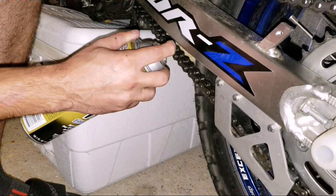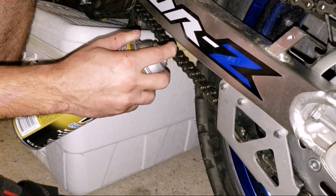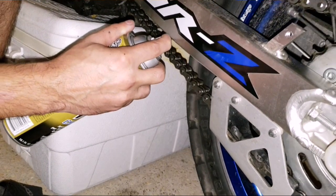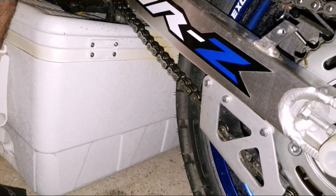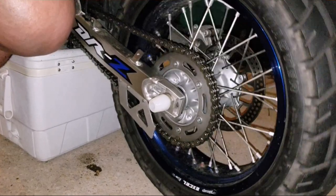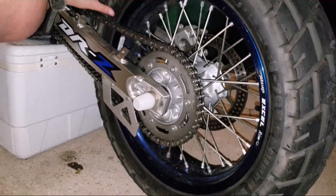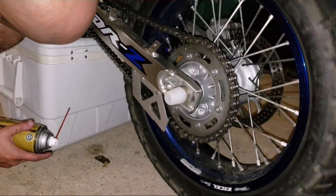Try to stay away from your tire while you're doing this, so your tire doesn't get all sticky. And definitely not on your brakes. You don't want your brakes sticky either. As you're spraying, pay attention to where you first started spraying, and you can already tell this has been hit by it, so that should be good. Rotate it. Probably go the opposite direction. Probably just put a little bit more.